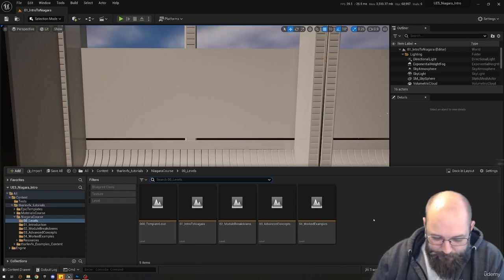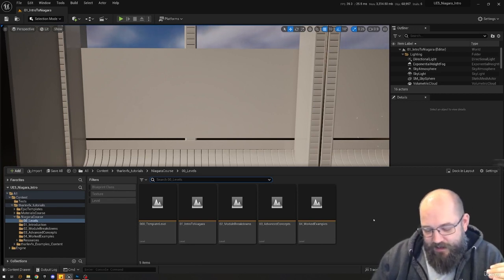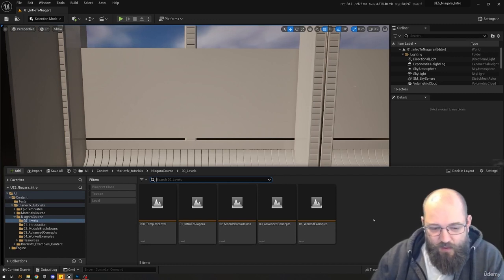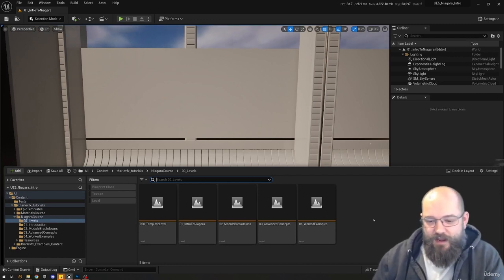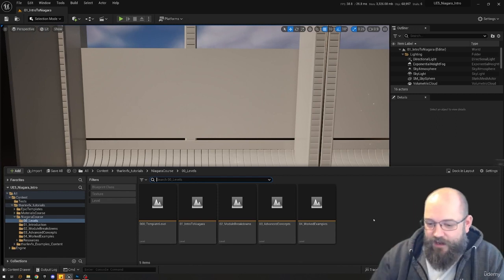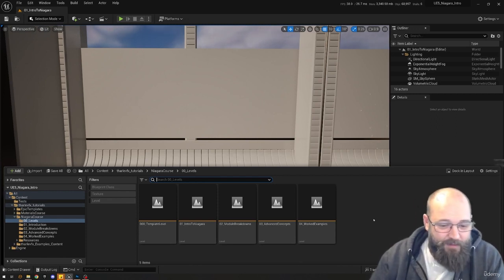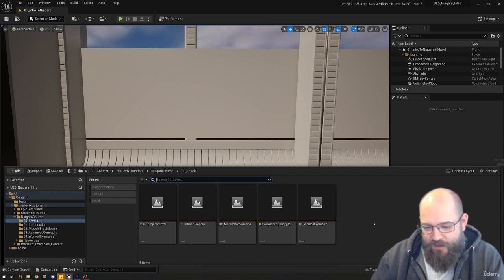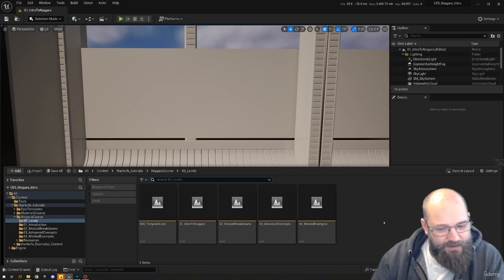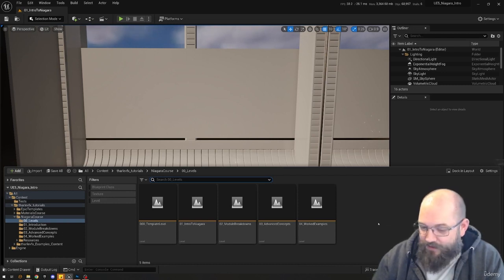So the really complex things, grid 2D, simulation stages, all those kinds of really advanced Niagara things, they're going to come in a later course, but they will be coming. So this is sort of like an entry level, but there's still some quite advanced things in here as well. So lots of content, lots to get through, hopefully going to be enjoyable, and we'll make some cool particle effects along the way.